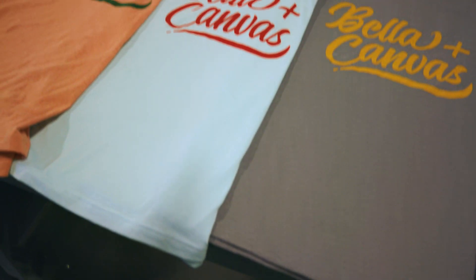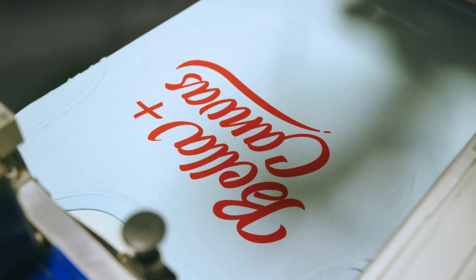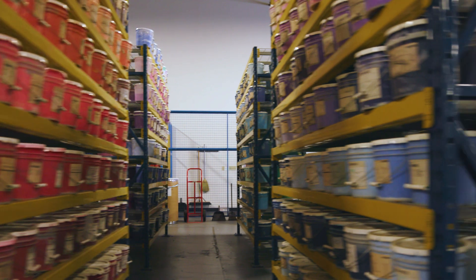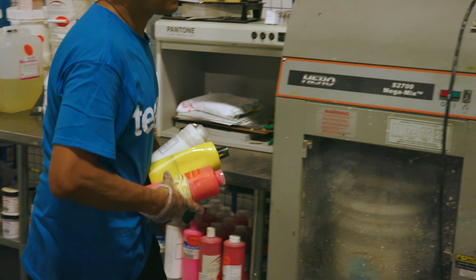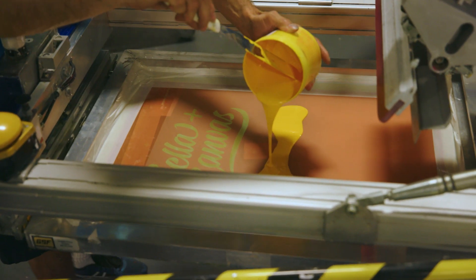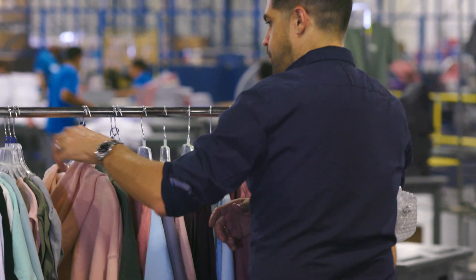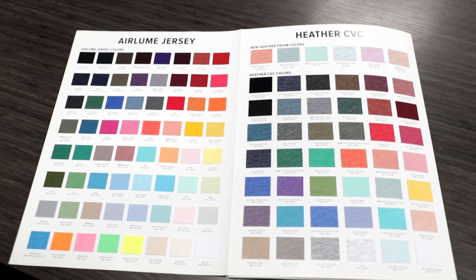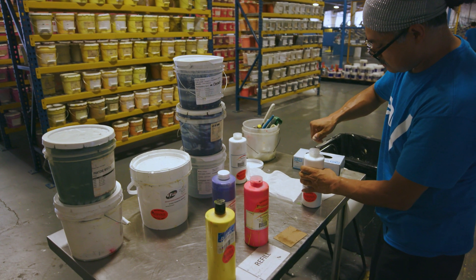The next technique is how you can take a simple one-color print on a shirt and really create impact by using complementary colors. We started with colors that are basically on the opposite end of the color spectrum — nothing special about the colors themselves or the substrate color, but when you combine the two together the color creates that impact. The great thing about working with the Bella Canvas line is the color selection — the number of colors means the sky's the limit for design choices and print.